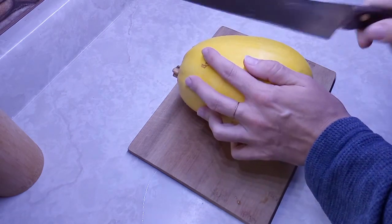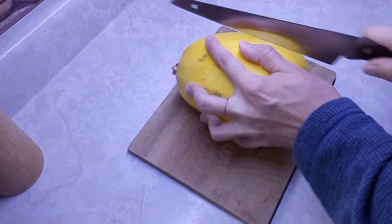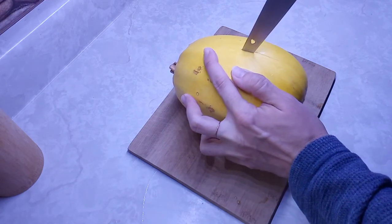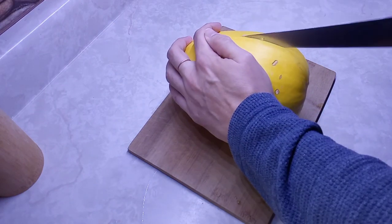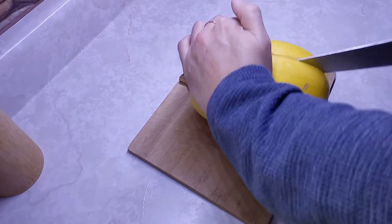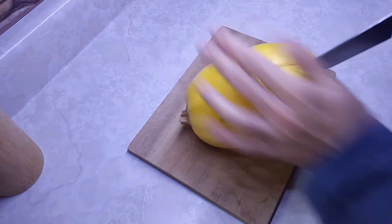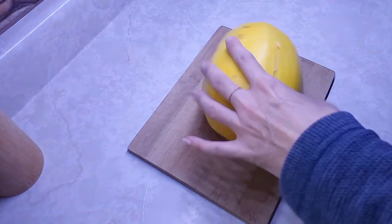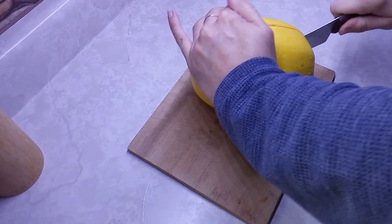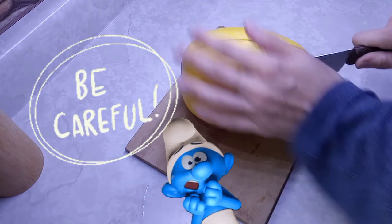Now be careful when you cut it because it's like a pumpkin. It's hard to cut into. So what we're gonna do is we're gonna cut into it like this. Yeah, it's a bugger. Any kind of squash or oh, what a pain.